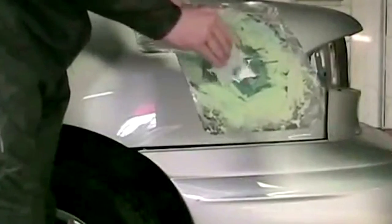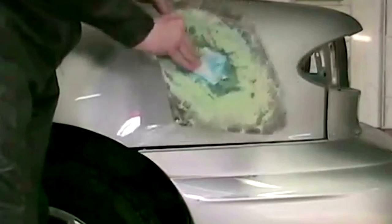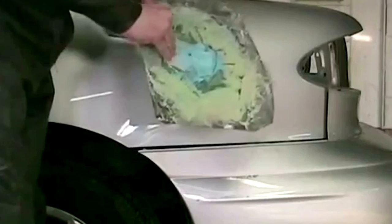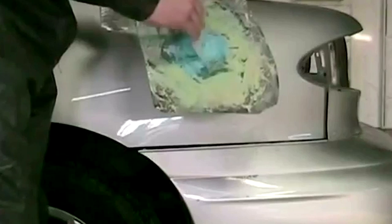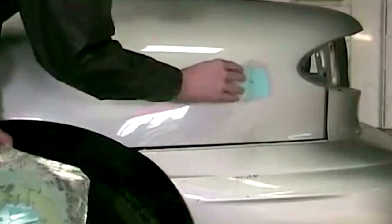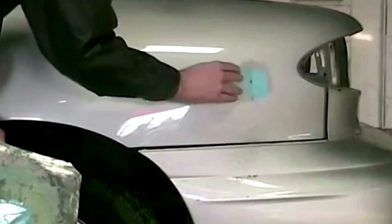We're gonna be fixing a dent, applying a little bit of body filler, and getting that whole panel prepped and ready for paint. I have some filler on my board here — mixing it up. You want to do it in a downward sweeping action so you're squeezing out any air pockets that might be introduced to the mix. I removed the paint to allow my filler to go over bare metal using 80 grit paper. I'm going to gradually fill in this dent with multiple coats rather than one blob, or else you'll get a bunch of pinholes.